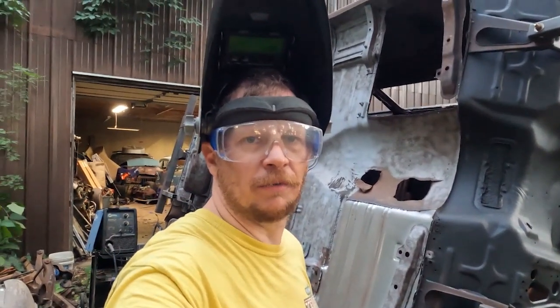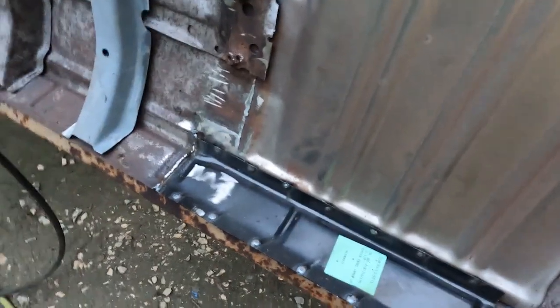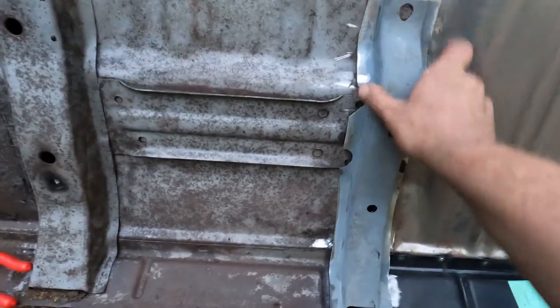Okay guys, so I thought I was recording, apparently I wasn't. So here's what I did. I did get this piece welded in. What I've been doing on this car is, instead of taking that whole inner rocker out, I've just been replacing what needed to be replaced. You can see where I filled that in. Now we're just getting ready to weld that brace on.